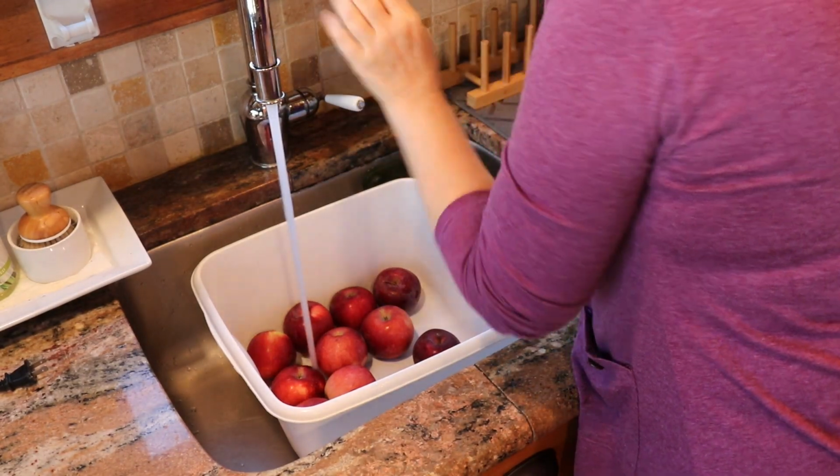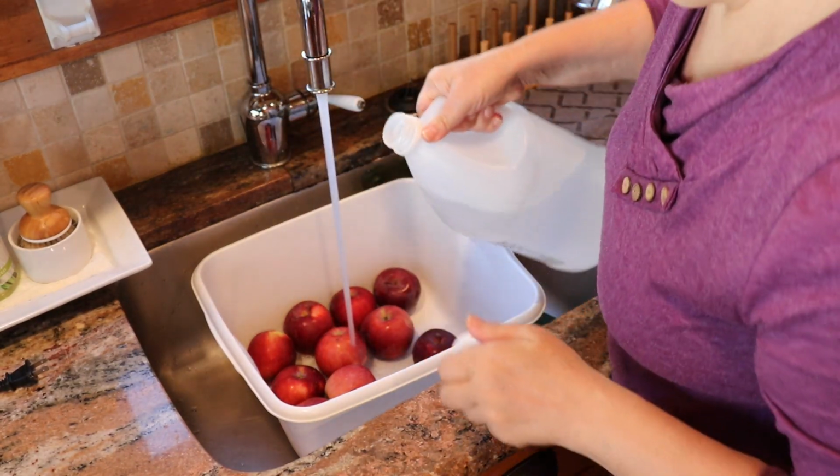So what I'm going to do is basically clean them very thoroughly. You don't have to core them. You keep the skin on. And then I'm going to use my mandolin and slice them at 1/8 of an inch. And then I'm going to dump them back in the bucket with a little bit of water and some citric acid. You can either buy citric acid or you can get lemon juice. That's the same thing. That would prevent the browning. And then you basically just put them in the dehydrator and walk away. Well, you have to flip them once in a while, but that's about it. And to wash my apples, I'm just going to add a little bit of white vinegar.